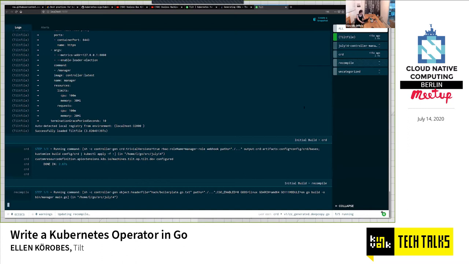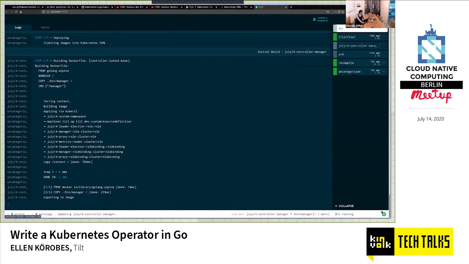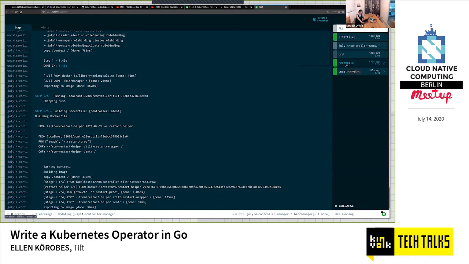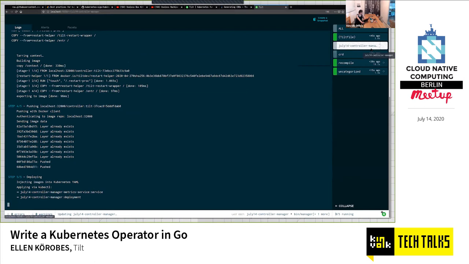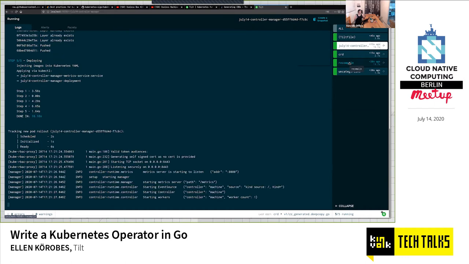So if you have an app full of services, they're all going to be listed here. And in the case of this app, I have a few custom services. For example, recompile one. It watches my source code. Whenever my source code changes, it recompiles it. And then what my actual service is doing, and this is going to be our controller, it's basically taking the binary that was recompiled here. It hot swaps the binary inside the container and restarts the process. So basically, I can hot reload into Kubernetes without having to think about it, and it just happens like magic.